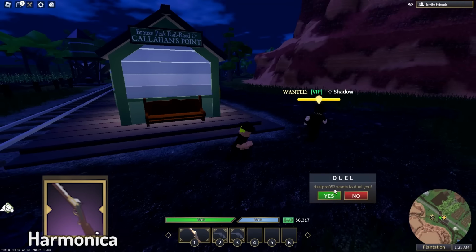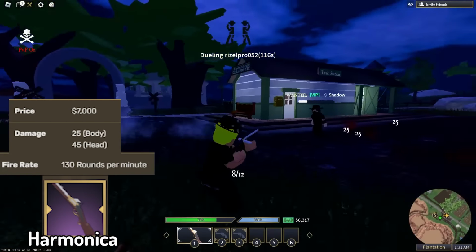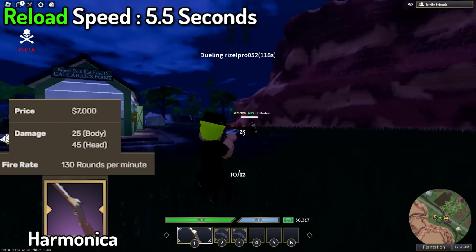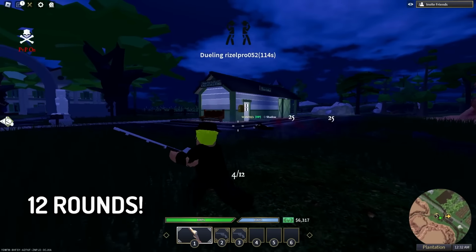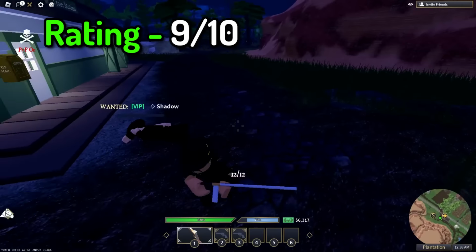Next we have the first automatic rifle, the Harmonica rifle. It does 25 damage to the body and 45 to the head. It has a reload speed of 5.5 seconds and an accuracy of 96%. So far I would say it has good stats, and we can't also forget the 12 rounds. So I rate this rifle a 9 out of 10.